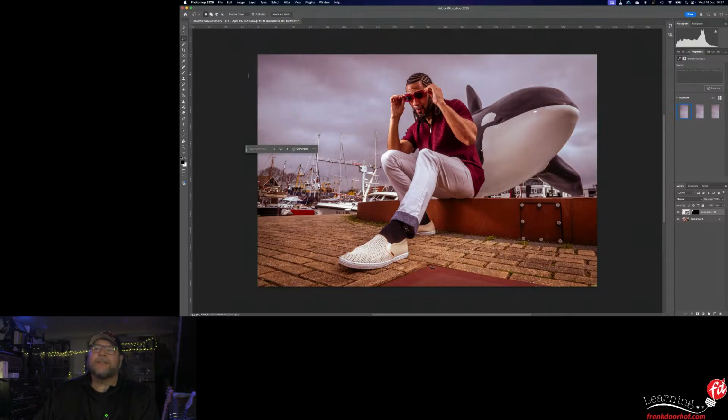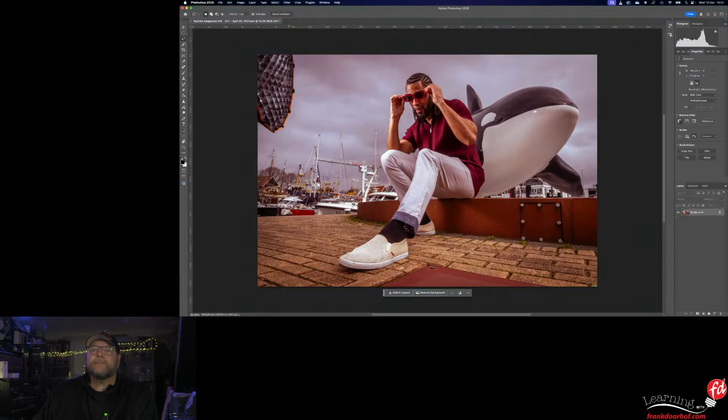Look at that. That's already much better. But let's say that you don't like that effect and you want to feather it. You can always go into your quick mask, take a brush, and of course, select the part. As you can see now, because I'm using a softer brush, I have a very soft selection.